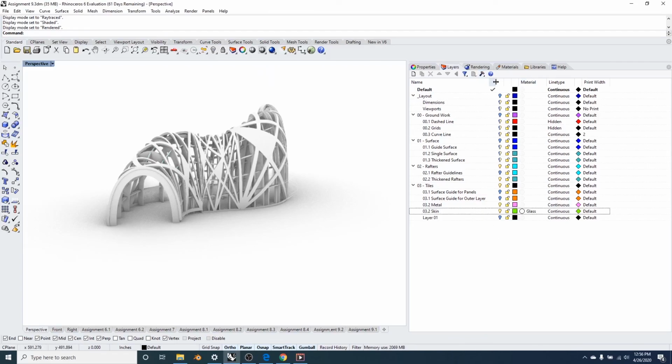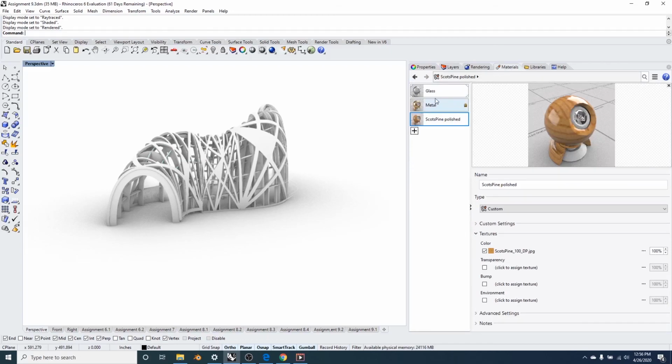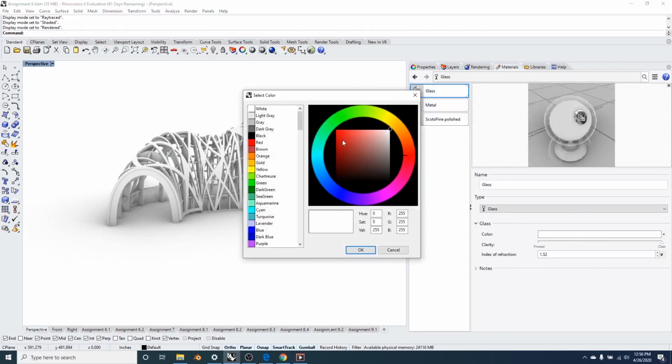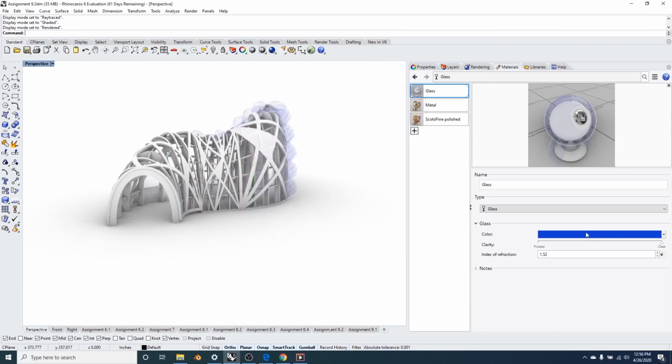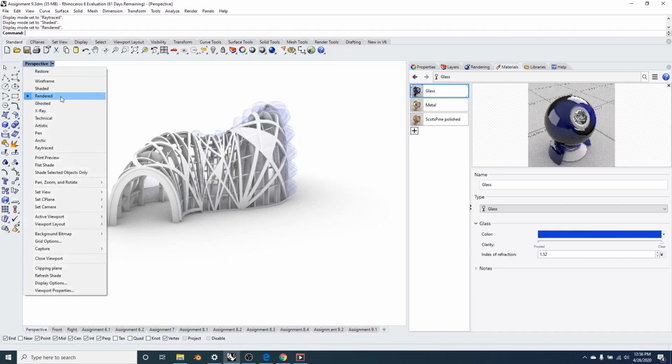So in the glass, I'm just going to add some color so that we could see our glass a little bit better. Now I put a little blue hue, and then you can see it here. So that's fine, and we're just going to keep it from now on in the render view style.